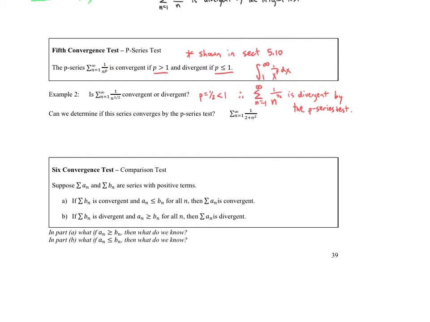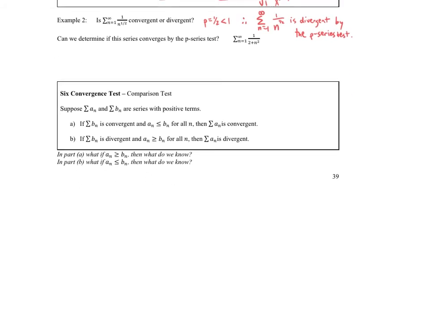So again, I'm going to throw one at you right away. This is the 6th convergence test. So all of a sudden, we've just doubled the number of convergence tests that we have. We've gone from 3 to 6 in not very much time. This is the comparison test. And I find this one is used fairly often. I don't know if it's quite as common as the pSeries or the geometric series test, but it's close to it. I think they're using it more often now.